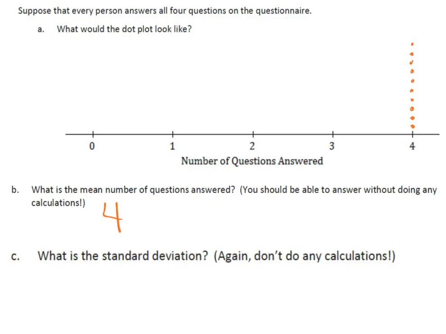But what is the standard deviation? Remember, that's the typical distance away from the average a point is. And since there are no numbers anywhere outside of the actual average, then the standard deviation is 0. So it's just important to know what that means. A 0 standard deviation means there is no variability in the data. The data does not vary at all.